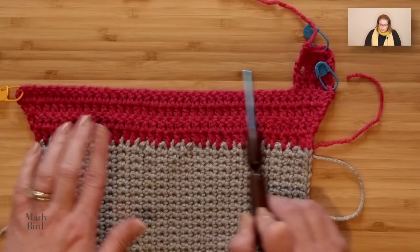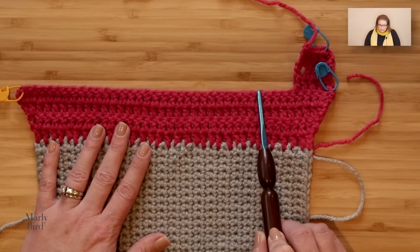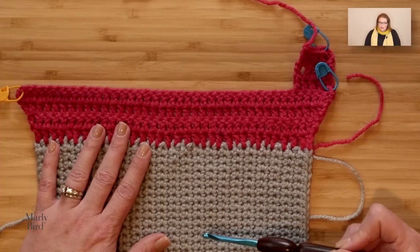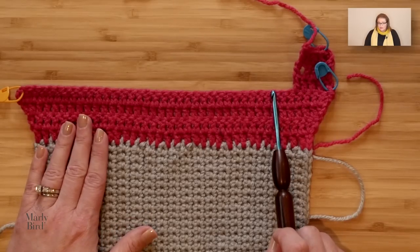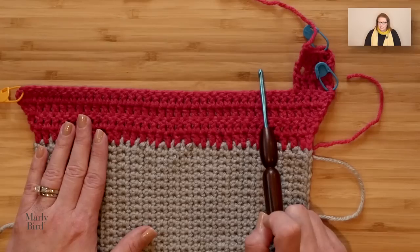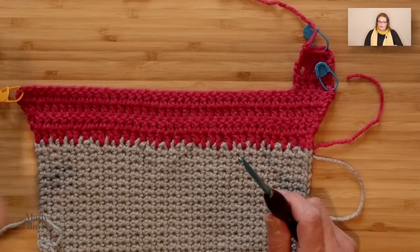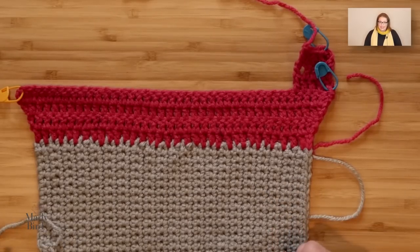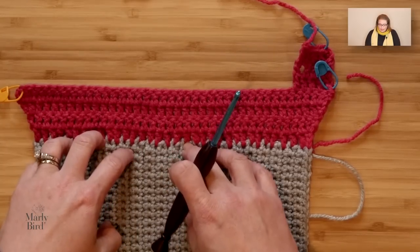So these portions that we're leaving open, and when I said skipping 4 stitches, that's for the size small that I'm creating. For the larger sizes, you will skip either 7 stitches for the medium or 9 stitches for the large. But those skip stitches, that's the section where the dog's arms or legs or paws are gonna fit through the coat so that it stays in place, okay?